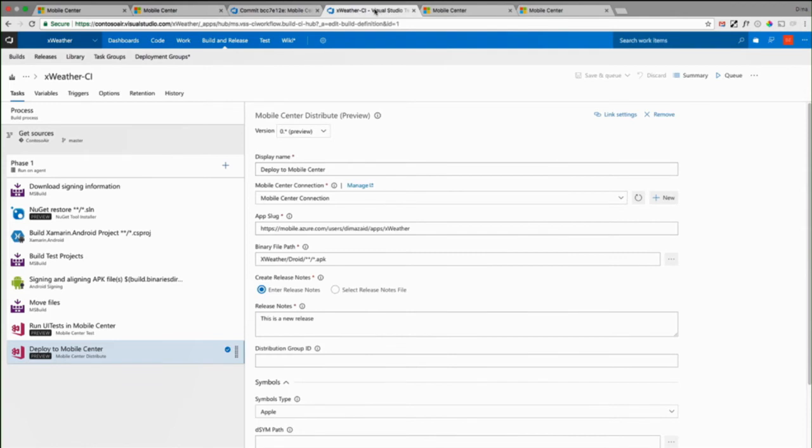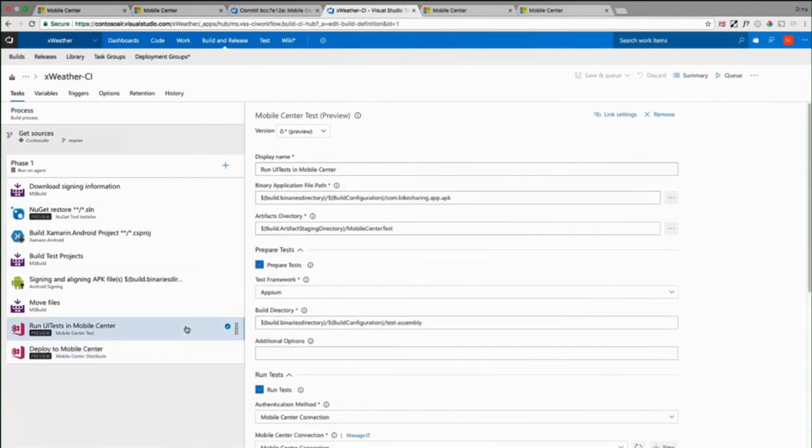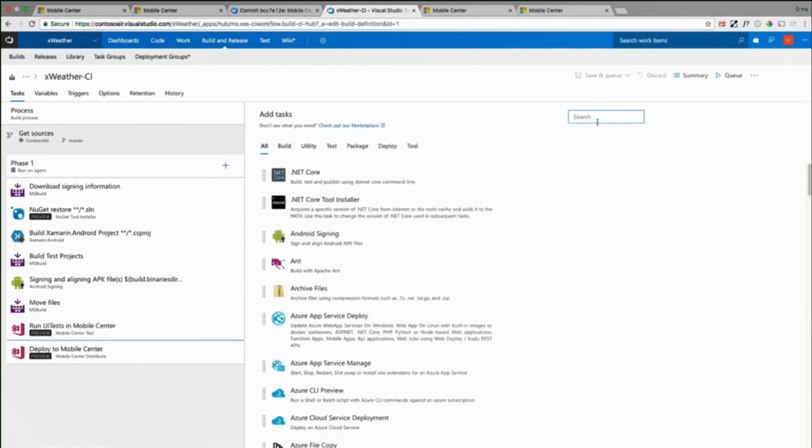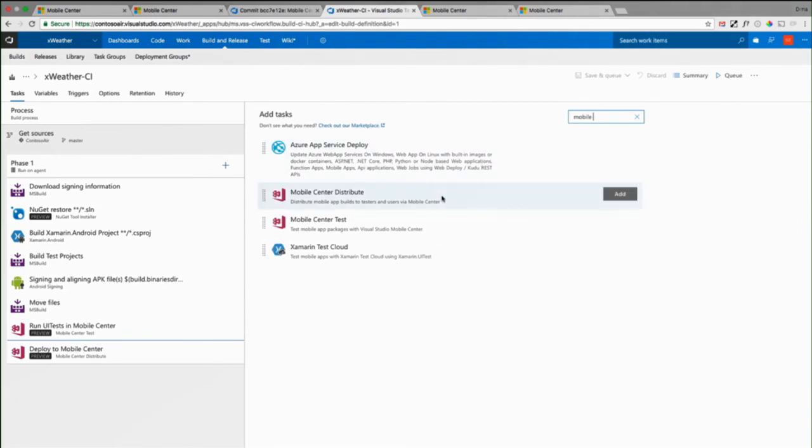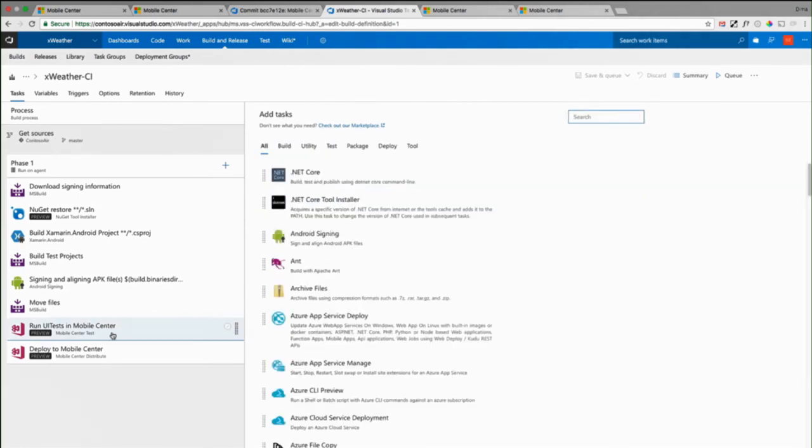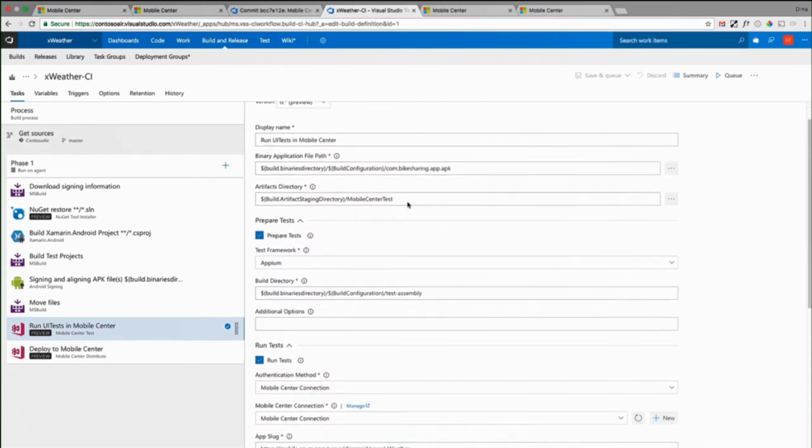So I'm going back here to my weather application, and this is my repository. And what I did is I went to build and release and created a new build. So you can see here that one of the steps that you can add is actually a mobile center integration. So one of the steps you can say that you want to run the UI tests right from the VSTS. So if you already have a build system that you spend time configuring on VSTS, you can go back to it and create a new step and just type mobile center and you will see it there for both distribution and the testing step.